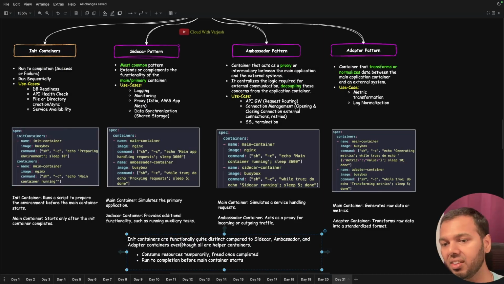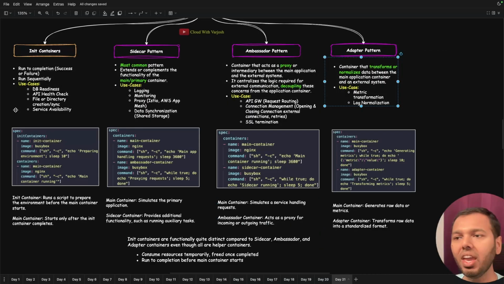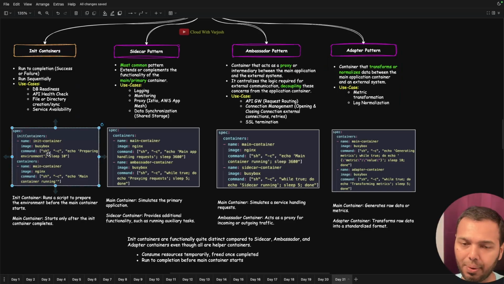Init containers are functionally quite distinct compared to Sidecar, ambassador, and adapter containers, even though all are helper containers. These all are helpers because in some way or another, they are helping my main application. Having said that, init containers will have a separate block, and once init containers have done their job, they will go away, they will vanish.